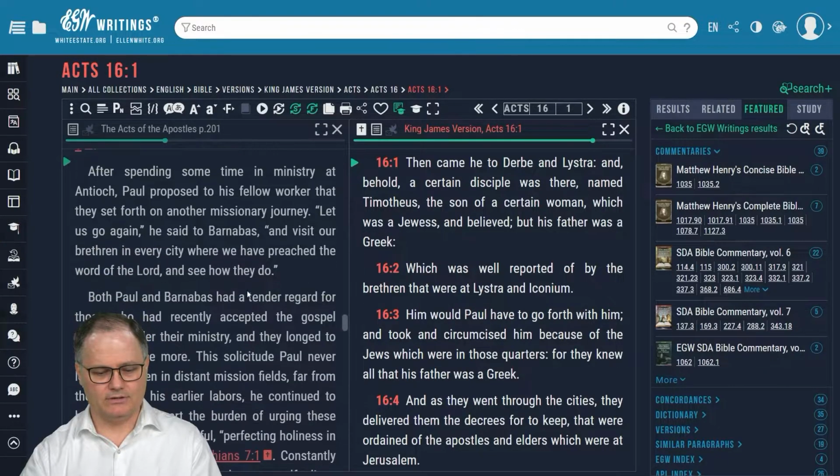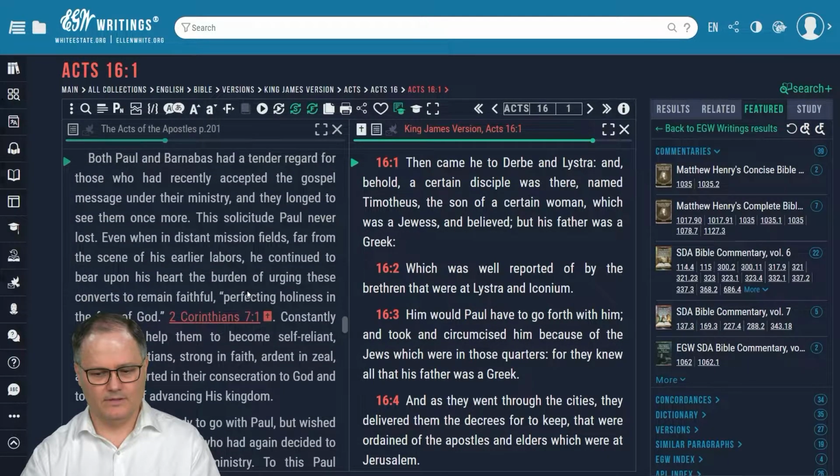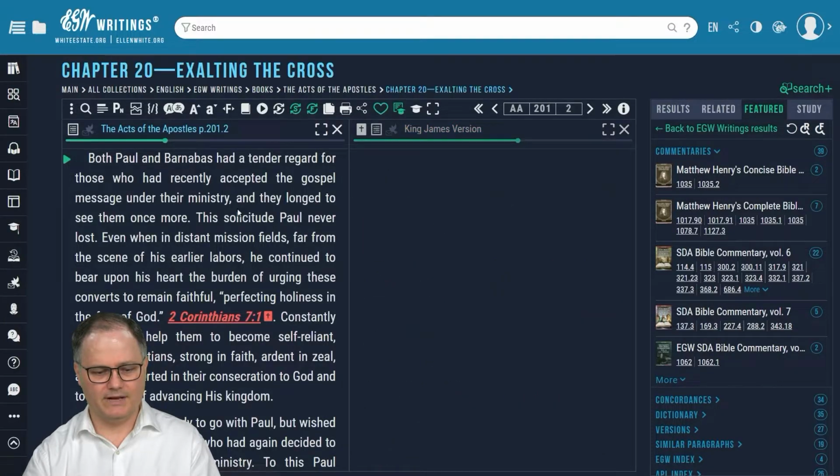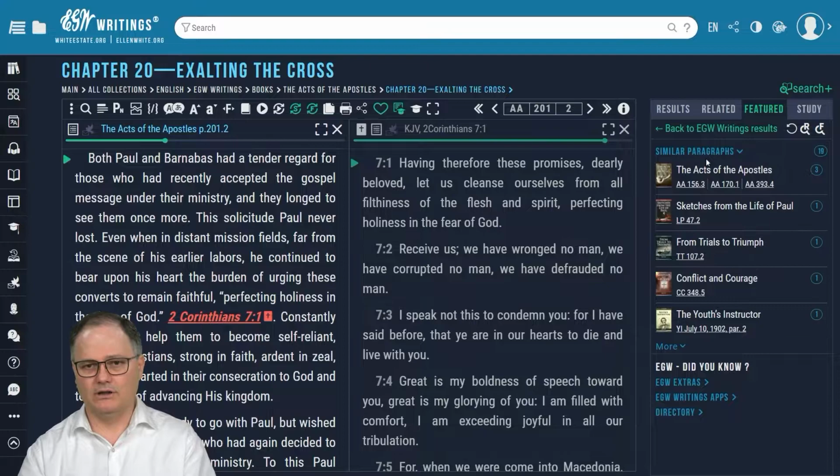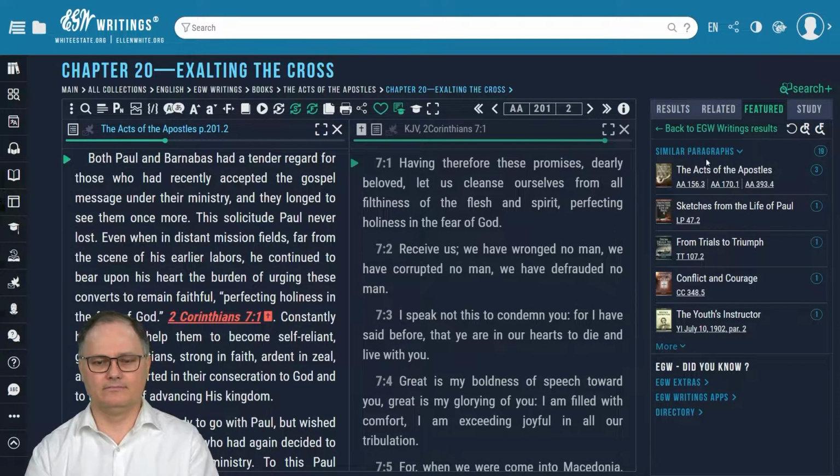Now, as I scroll down here, you will notice that when I click on the EGW paragraph, both Paul and Barnabas, over on the right-hand side in the Search Plus, it's on the Featured tab. You can see here where it says that it is listing similar paragraphs. Much like the Bible has its cross-references in the margin, we have built cross-references to the Spirit of Prophecy in the Search Plus Featured.